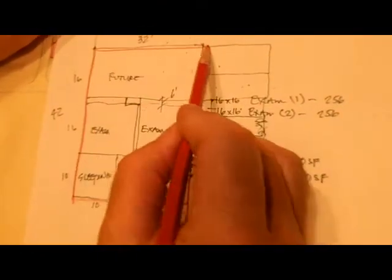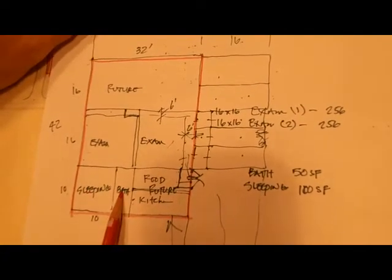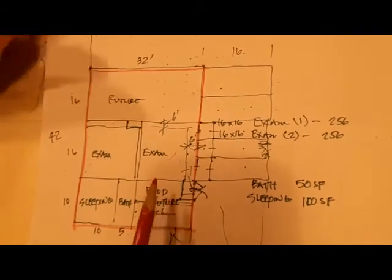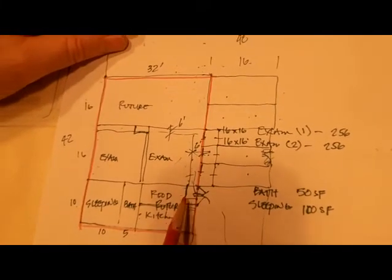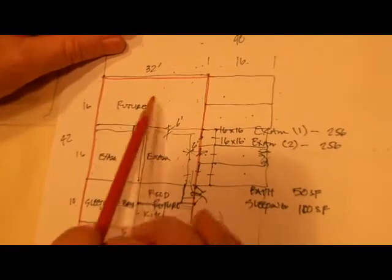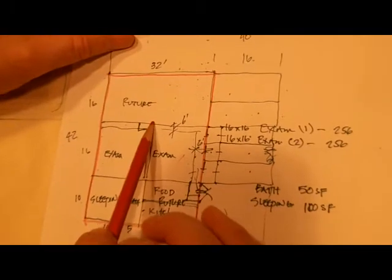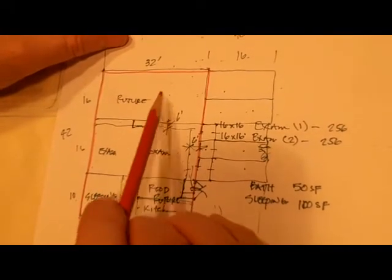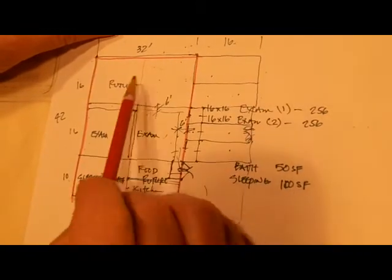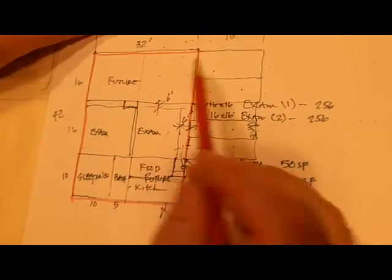As far as the building itself: 2 exam rooms, a sleeping area with a bathroom, a kitchen area, and then whatever medical prep area where you can do blood and all that stuff. And then you'll have future expansion over here, about 16 feet by 32 feet. So in the future, if you find that you can get a hydrotherapy tub, you can put it in here. You can also divide this up again if you need another exam room or an operating room, whatever the case is. You'll have the future expansion planned for it now so that you don't have to do it again later.